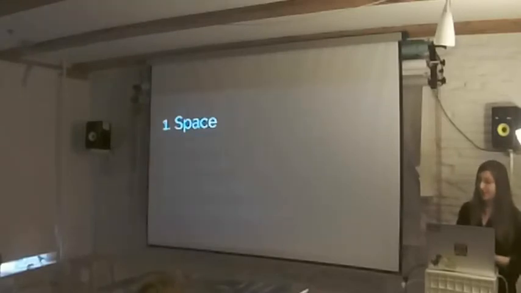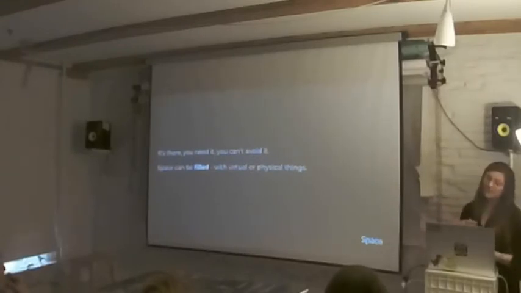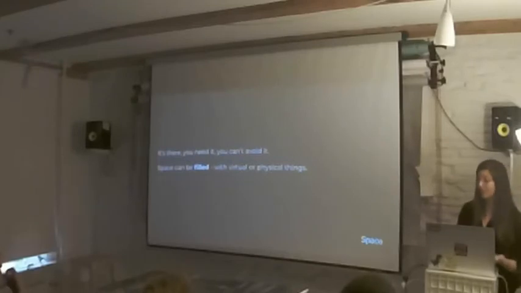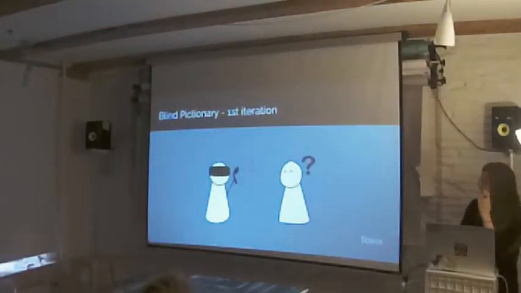First up, space. You can't have a virtual space without a conventional space. You need it to exist inside conventional space. But it's better to think of it not so much as a limitation, but an affordance. Something you can do with space is fill it. You could fill it with physical things like people in Monkey in the Middle, or you could fill it with virtual things like drawings.